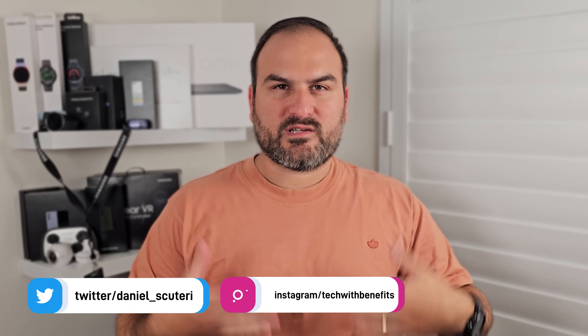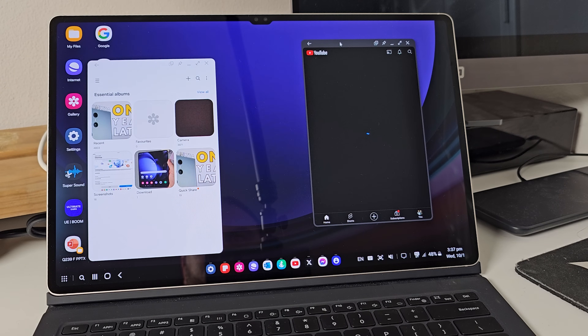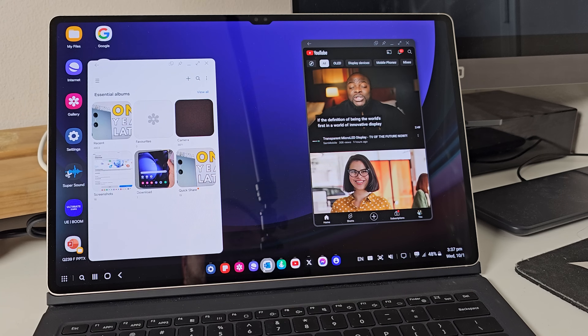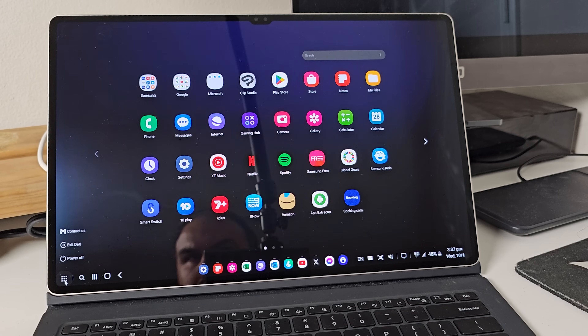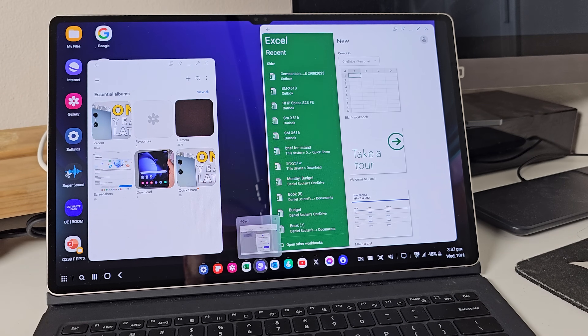Before we dive into the direction that Samsung has taken with this new DeX on the Galaxy Tab S9 series, let's recap classic DeX on the Tab S9. The concept is to basically take your massive screen and utilize that real estate to give you a desktop-like experience straight from your tablet — effectively replicating a laptop, but something that's a little bit more portable and mobile. The DeX interface is pretty familiar: you have the taskbar down the bottom that docks all your apps, you have effectively a start menu, you've got your notifications on the right bottom corner. It's basically like a Windows environment that creates and facilitates an area for productivity and getting stuff done.